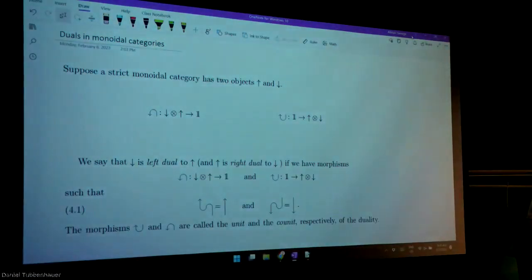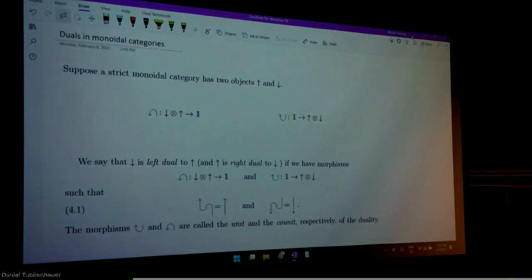And what I want to focus on today is the idea of duality in monoidal categories. Okay, so actually a couple of the pictures I'm going to draw today we saw in Ben's talk yesterday, because one example of duality in monoidal categories, or really in two categories, which is a bit more general, is that of adjoint functors, which we saw in Ben's talk. But I won't really be talking about adjoint functors. I'll be talking about duals in monoidal categories, but we'll see the same sorts of pictures that we saw a little bit in Ben's talks.